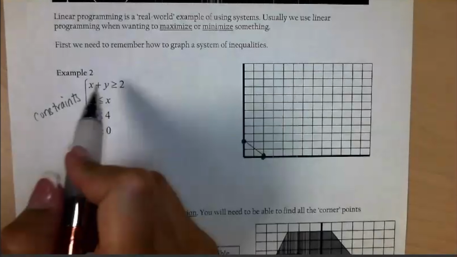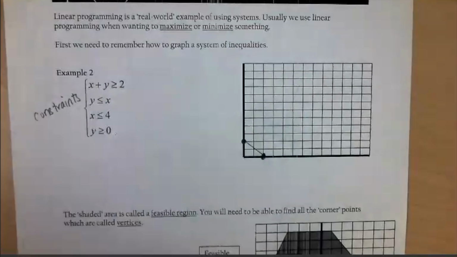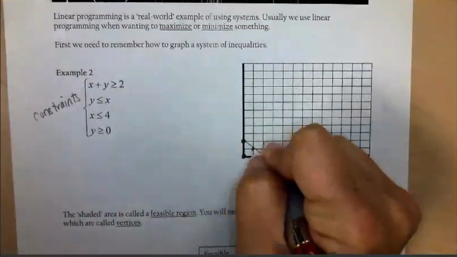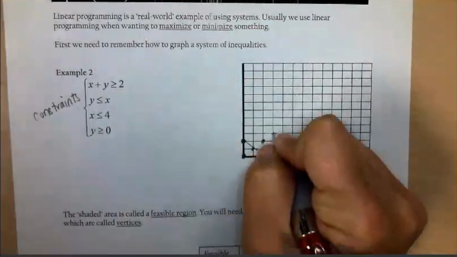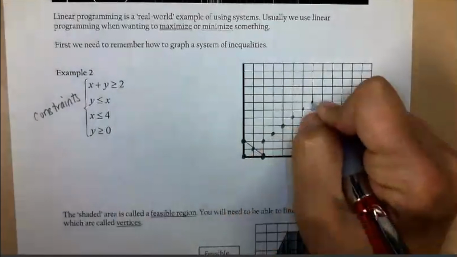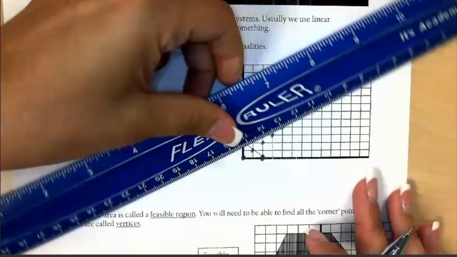This next one is y is less than or equal to x. That's the linear parent function, so that should be another easy one to graph. 0, 0 would be my first point, and then it goes up 1 and over 1 with that slope of 1. Once you feel like you have enough points, then you can go ahead and just draw your line through that. Again, it would be a solid line since we've got an equal sign on that one as well.